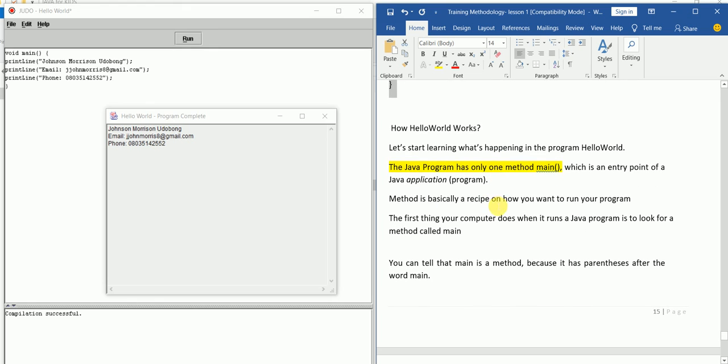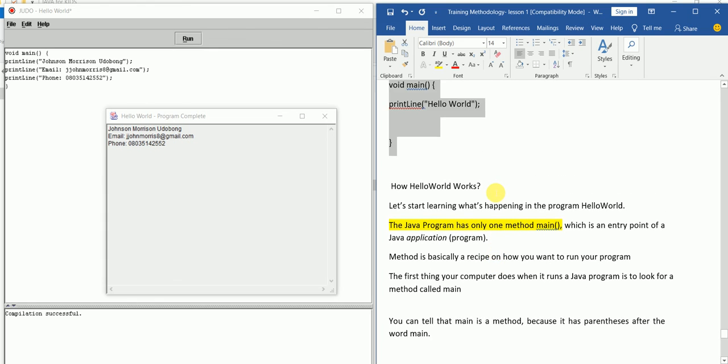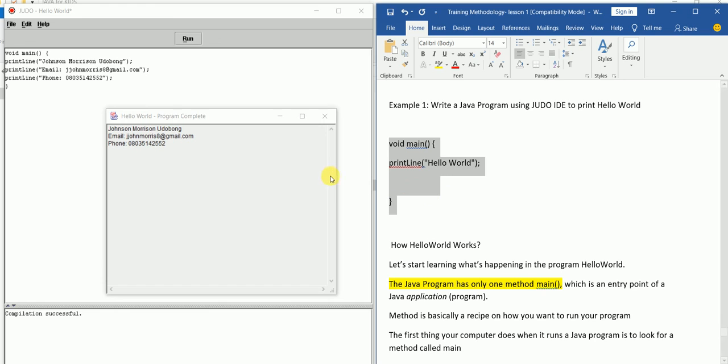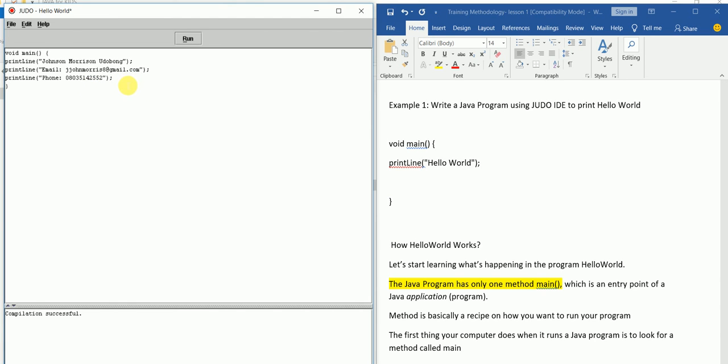So how does this really work? The same thing too, if you want to print hello world, just change the content of your print statement to hello world.